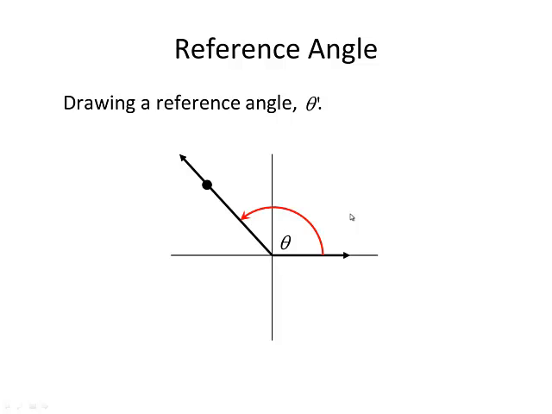Okay, how do you draw a reference angle? You always draw the reference angle to the x-axis. So we have this point here, so we're going to draw it to the x-axis. You're going to have trouble if you try to draw it to the y-axis. Don't draw it over here. It's not the angle in between here. It's always to the x-axis. What about this one? How do I draw this one? I always draw it from the terminal side to the x-axis. So it's the angle in here. That's my reference angle.